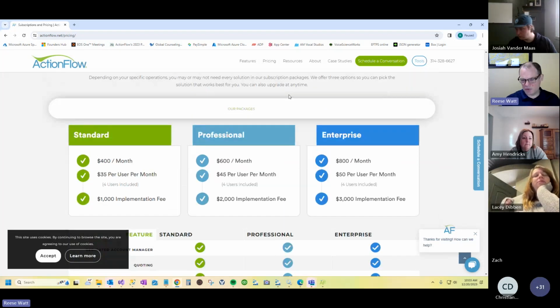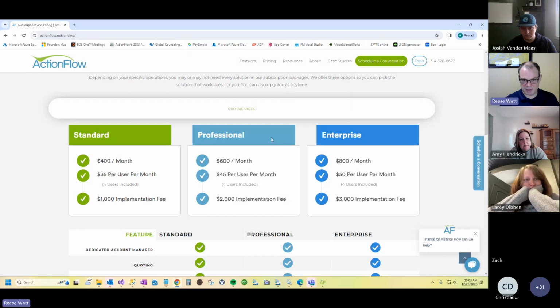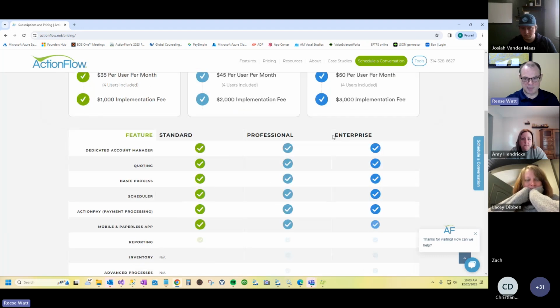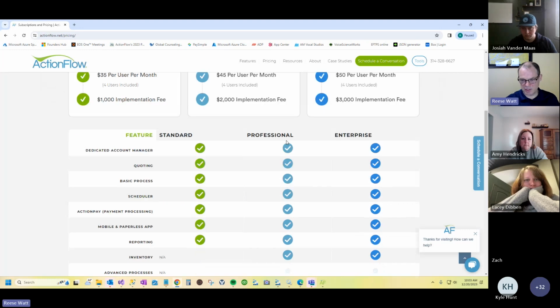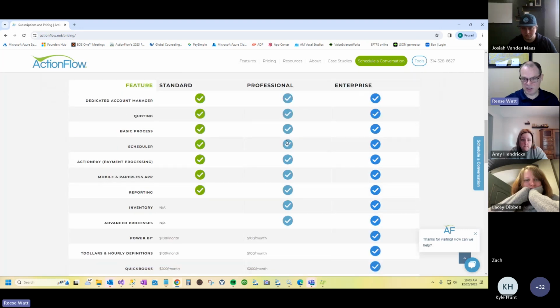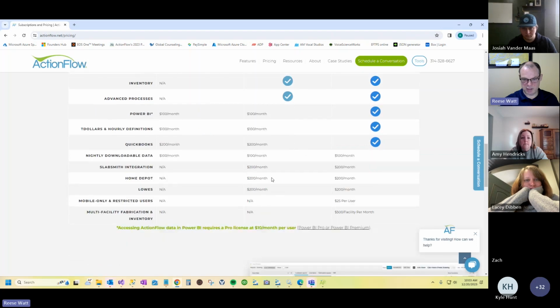If you're a current ActionFlow client, this may not apply, as you might be on an older plan, but these are our current plans, and current clients going forward pay these prices. I just wanted to show that the Slabsmith integration is an add-on feature down here.